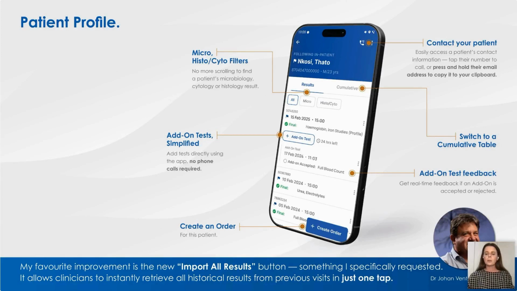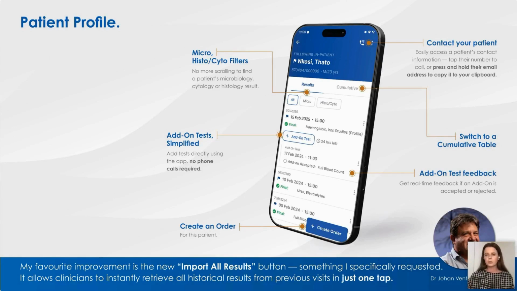If you just look at the top right-hand corner, you've got 2 buttons. You've got a little phone icon with some lines next to the phone. That is contact information. If you tap the little phone, we will show you the patient's email address and the patient's cell phone number, and you can either choose then to contact your patient, or you will be given an option to contact Ampath.